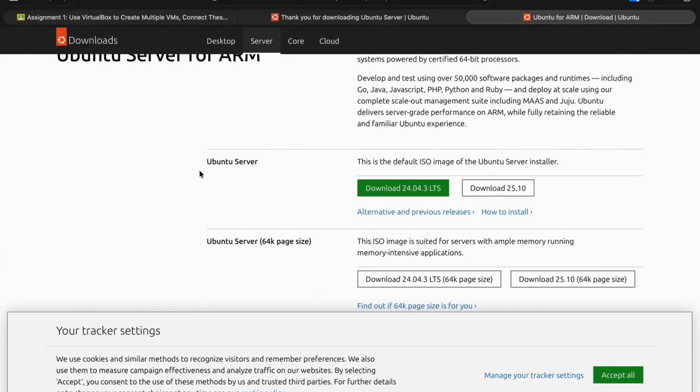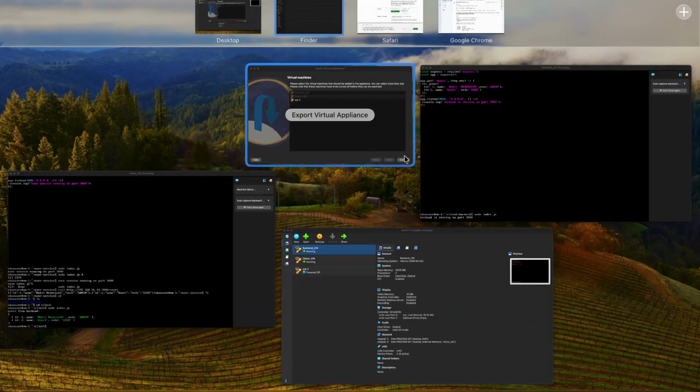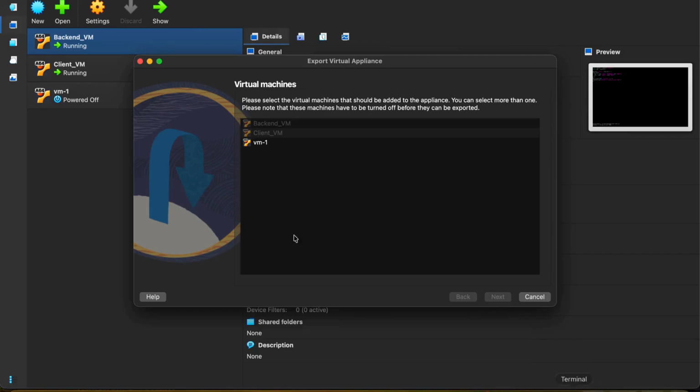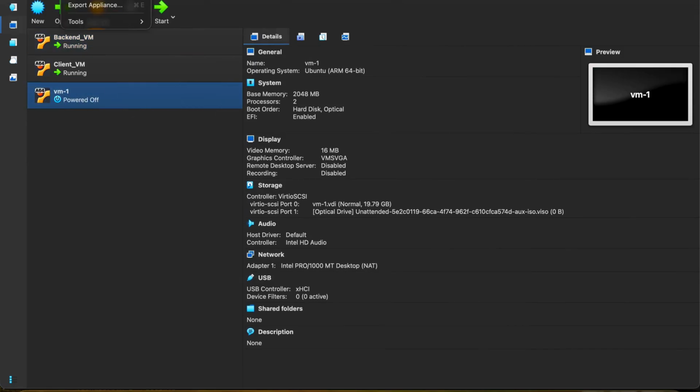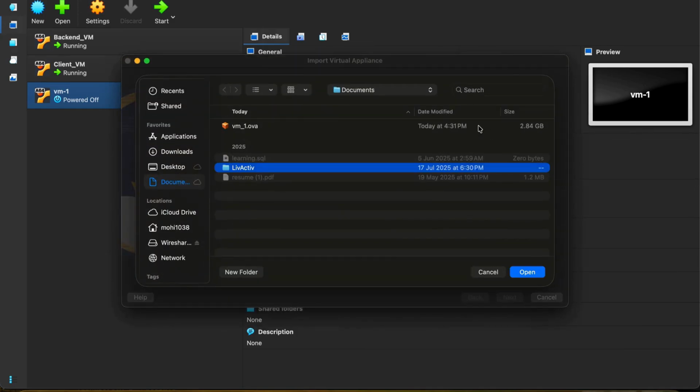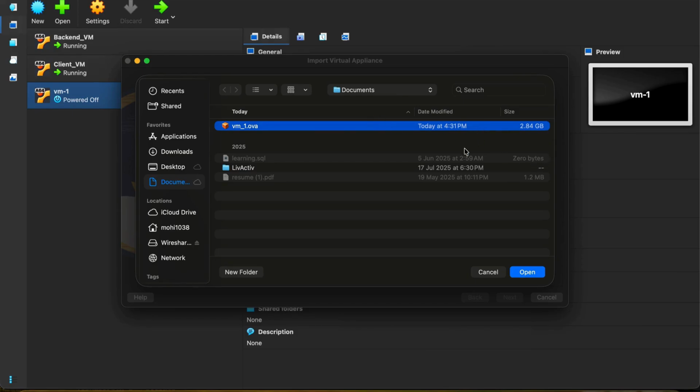So after that, this is the OVA first. As we create virtual machine 1, after that we have to import it using the file system. This is my OVA file, and this is the size of it.